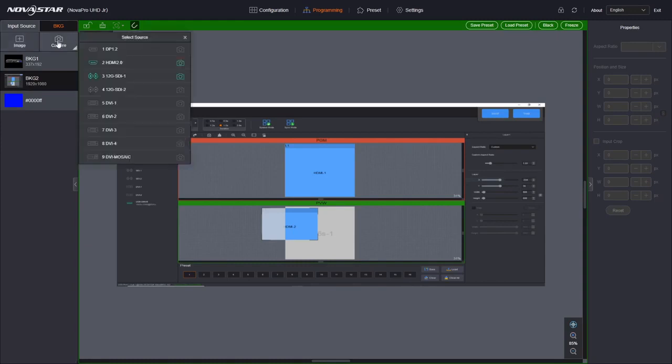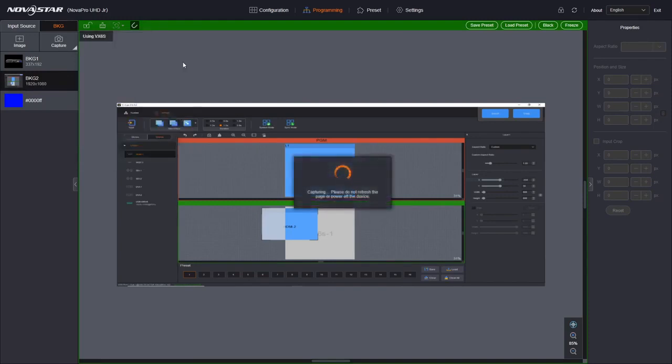So let's do capture. I have 2 sources coming in. So let's capture from HDMI, this HDMI 2.0 input. Capturing. What I've got hooked up there is a laptop.